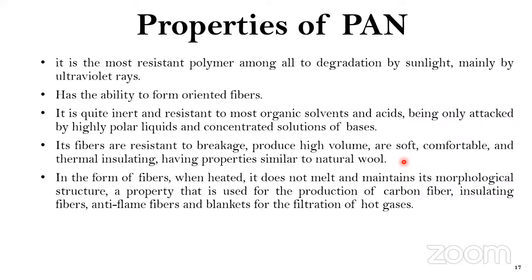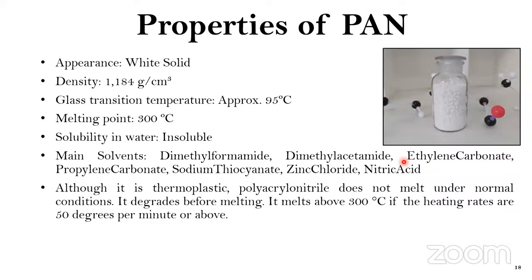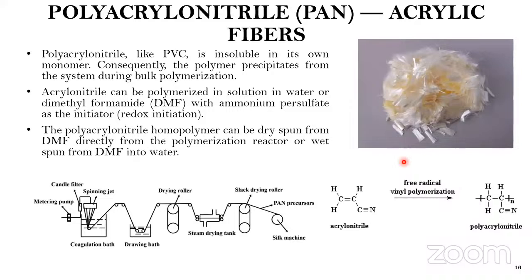Sir, the powder form of acrylonitrile is mixed with some solution, and that solution coagulates. Polyacrylonitrile you are talking about, correct? Yes. Polyacrylonitrile in powder form is mixed with some solution, suppose it is in a powder or a granular form. If you want to prepare fibers like this, then see here, last point I have mentioned, the polyacrylonitrile homopolymer can be dry spun from DMF directly, or you can dissolve it in DMF, making it a solution, and then you can prepare fibers.